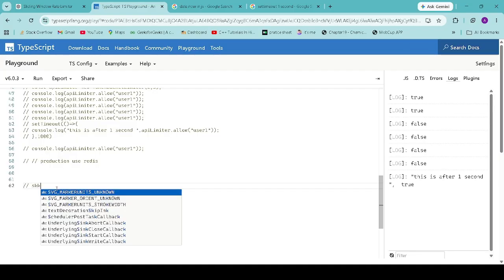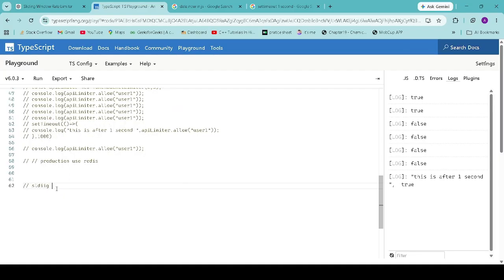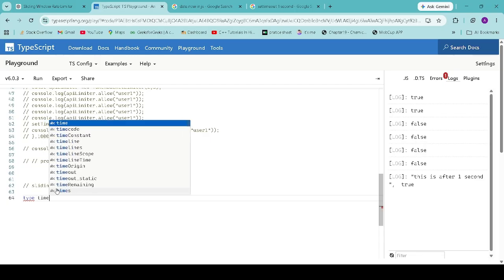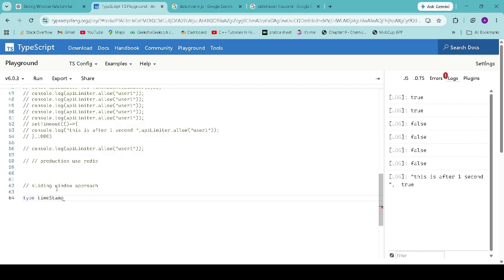Let's go with sliding window. So what we need first, we need an array of timestamps, and the type is the time span. It's an array.